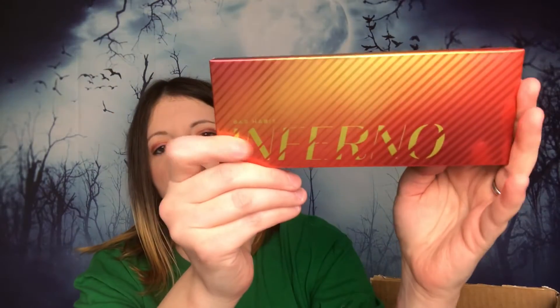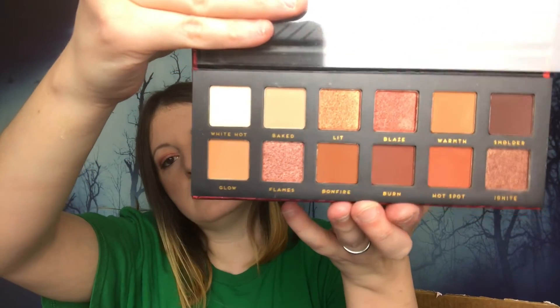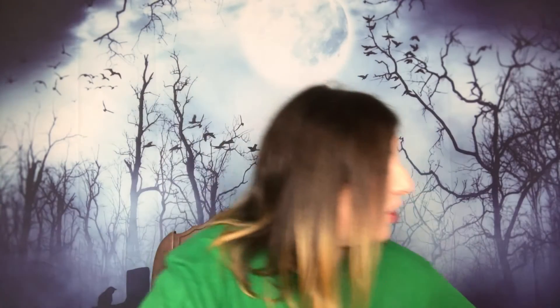This one's also mine — this was before I decided to do a giveaway. This is the Inferno palette, lots of nice browns. I have a long way to go learning makeup, but I can't say I don't have makeup to learn with. I also got you guys an Inferno palette for the giveaway, which I'm not going to open. I hope you like that palette.